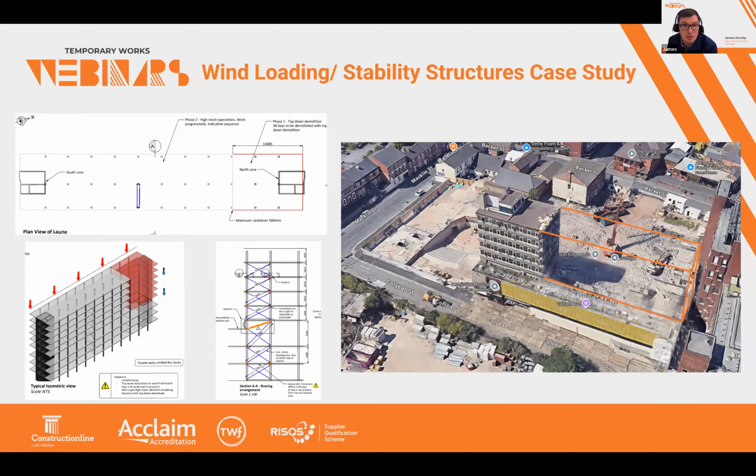So when we took one of those cores down, wind loading that was going to hit the side of that structure was going to put a torsional force on the remaining south core, which we checked and found it would overstress the core basically. So we introduced some stability bracing halfway through the structure, which is highlighted by the blue lines on the image on the top left. And in the middle of the screen, you can see what that looked like in section to provide temporary stability to that structure for the wind loads and notional loads during the initial portion of the demolition works.